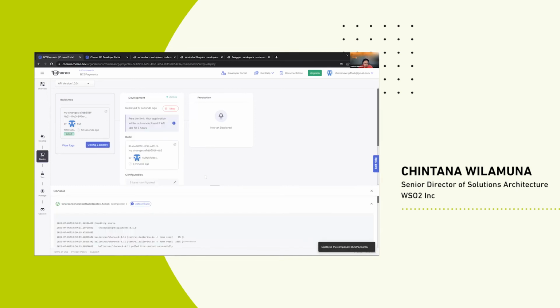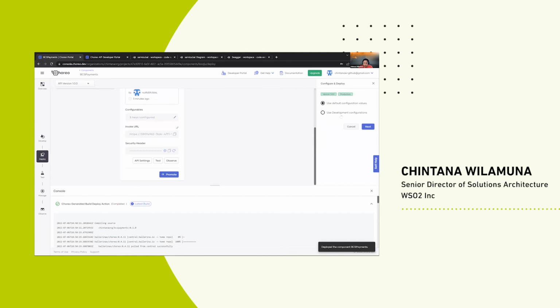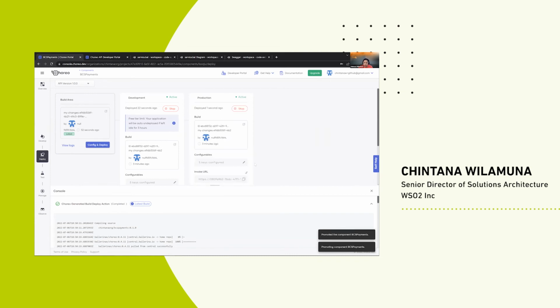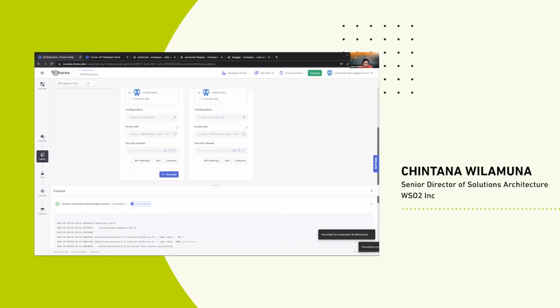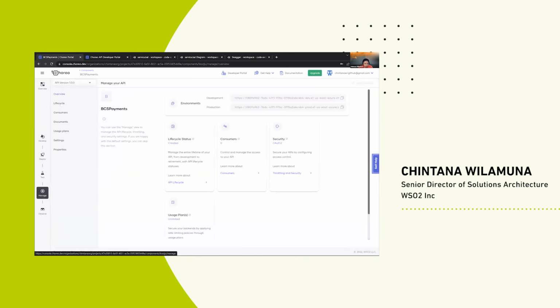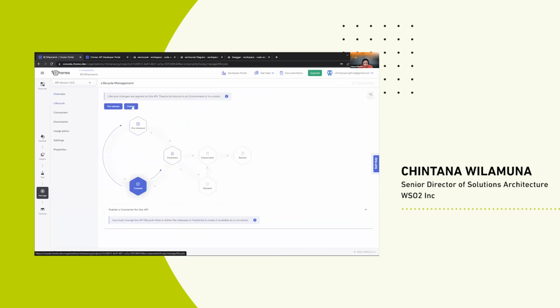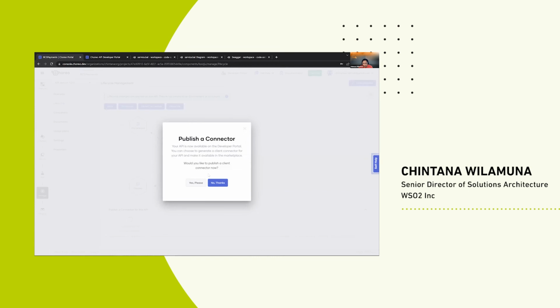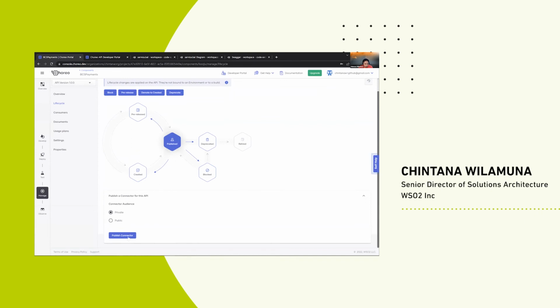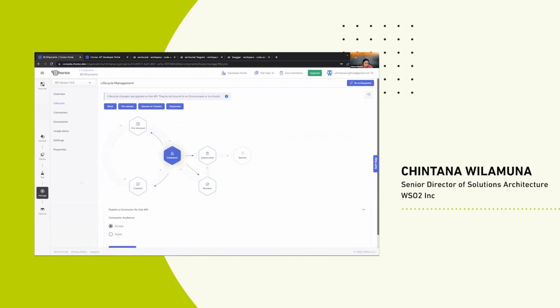And once this is deployed, we'll straight away promote it to the production environment, and I want to showcase the API consumer part of things, how users are defined there. So we'll straight away go to manage, and then click on lifecycle, and then publish this API. And for this, no need of a connector. We have a publicly facing API. So publish, and then we'll go to developer portal.